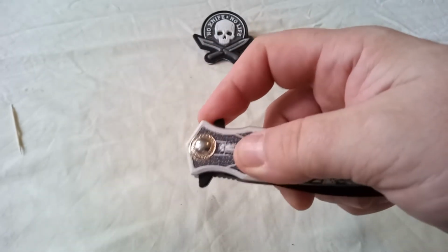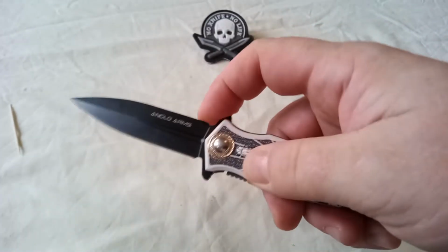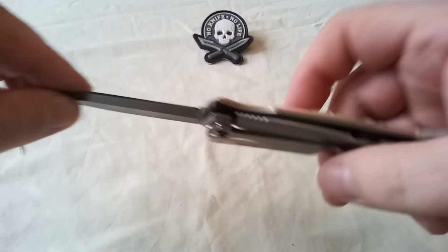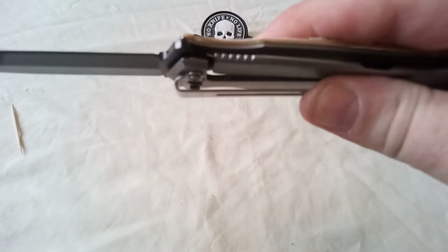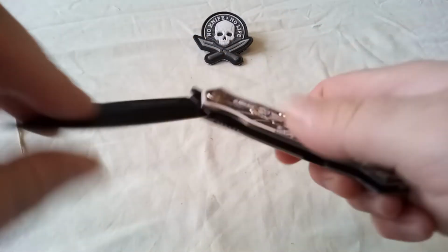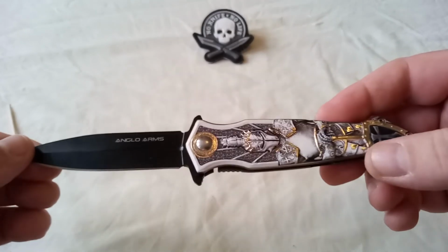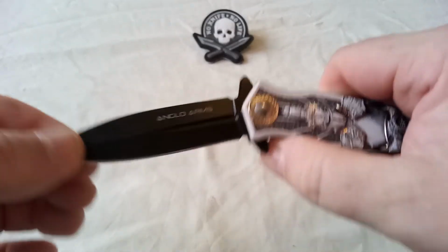There is a technique, I'm sure you're aware of it, to flip that open a little bit faster. And yeah, this seems to be a little bit of an issue. The frame lock is a little bit sus. The first couple of times it wouldn't actually lock at all, but now, most of the time it seems to lock into place really quite nicely.